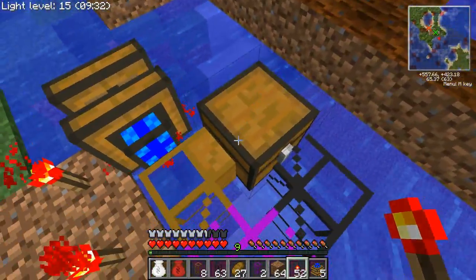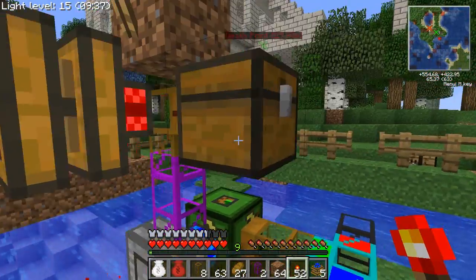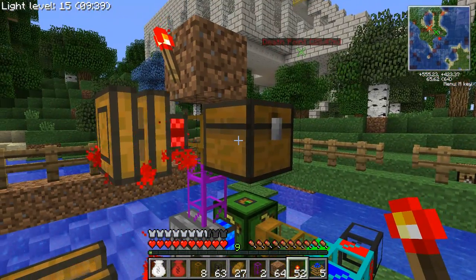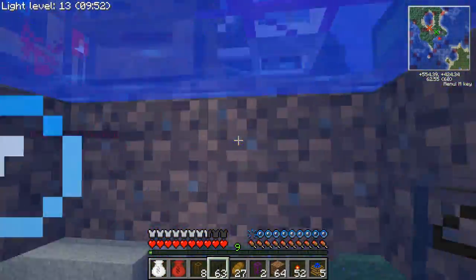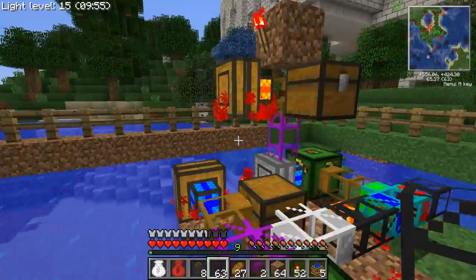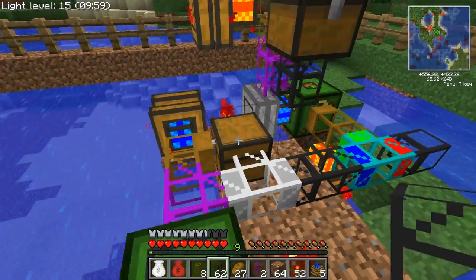Okay, so charcoal goes in here, spins around. This is powering that, is powering that. Everything is in order. Wait a second. Nearly in... Oh no! No, no, no, no, no. Dang it. Nearly in order. There we go. Okay. Now everything should be working.